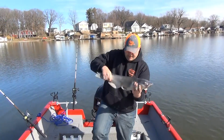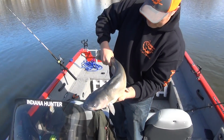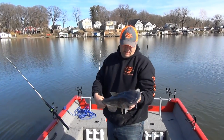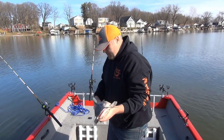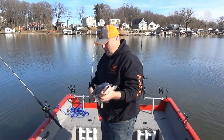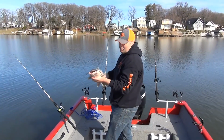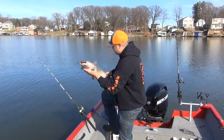But as you can see, this fish is covered in mud again, and they are just laying down in there. Jason had a good idea, and we moved up just a little bit shallower, thinking as the day went on, the water's warming up, that mud bottom should warm a little bit. So I think we're onto something here. We're getting into quite a few in a short amount of time in this little bit shallower water. And when I say shallower, we're still sitting at 20 feet, but 2 feet can make a big difference.